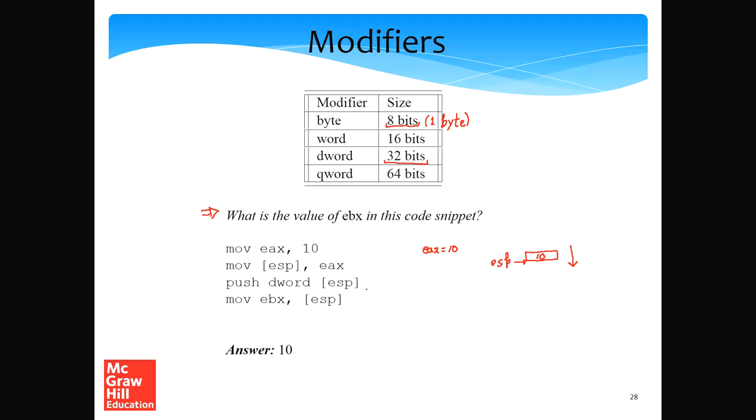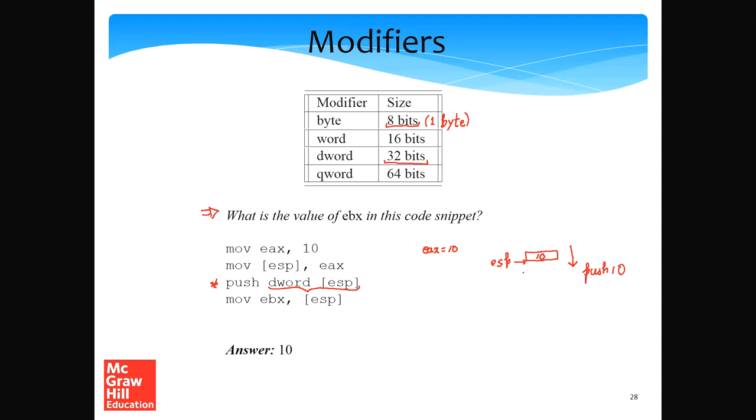Subsequently, we take the value contained in the location that the stack pointer points to and push it again on the stack. This particular instruction is complicated, so I would like the readers to pay special attention. The first thing in any push instruction is to see what the value of the argument is, what needs to be pushed. What needs to be pushed is a D word, or double word, or 4 bytes. So we need to read 4 bytes from the current stack pointer. The current stack pointer contains 10, so essentially we are pushing 10.